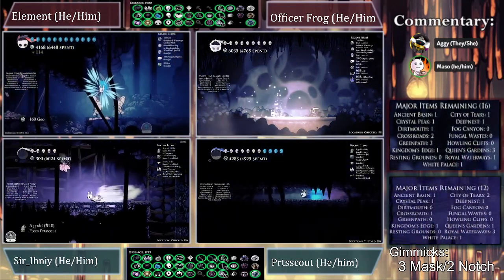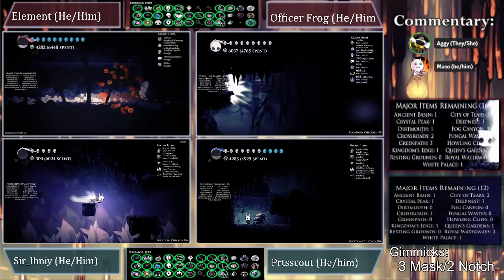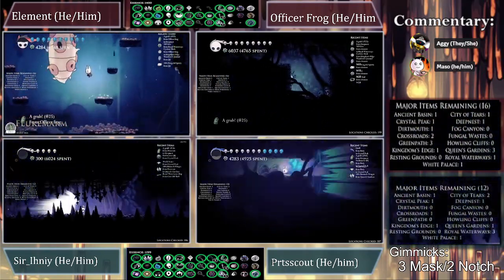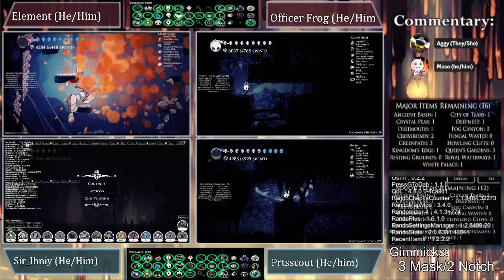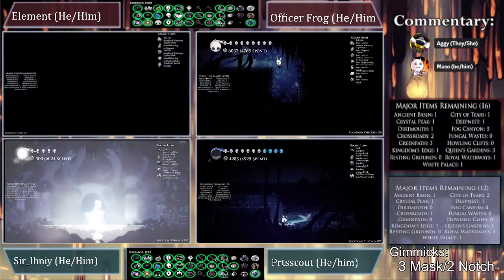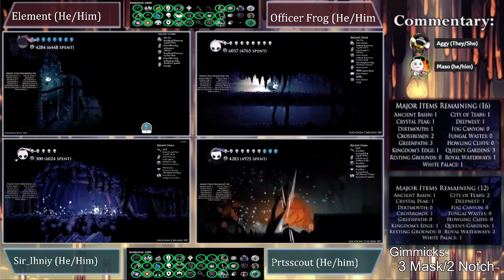So what majors do we not know about right now? There's still one in Queen's Gardens. One in Deep Nest. One in Basin. One in City. Obviously, we don't know the White Palace one. There we go. The last payload for Red team at Fluke Marm. Blue, meanwhile, still stuck at 5.